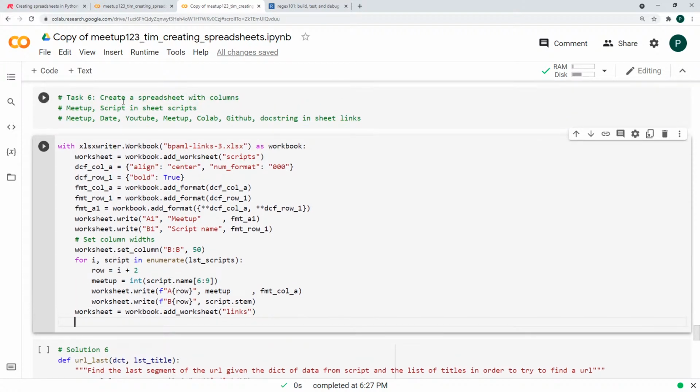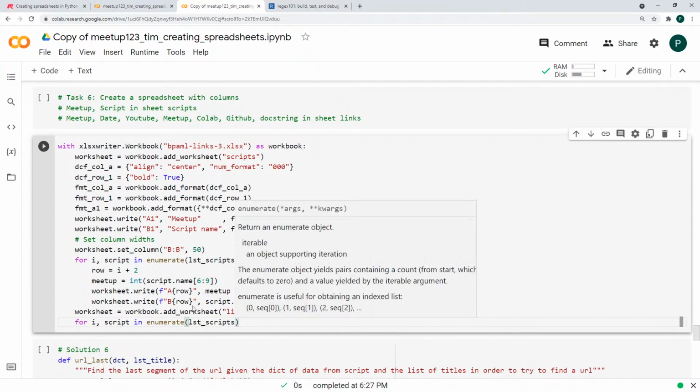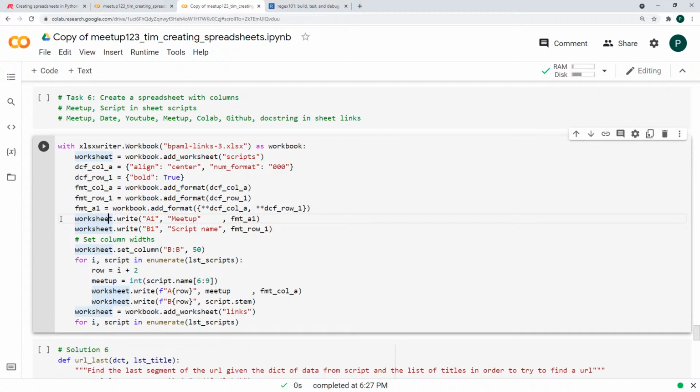And create a spreadsheet with columns, and this is going to be in sheet links. So we want meetup, date, YouTube. Okay, for i, script in... I better create some headings.